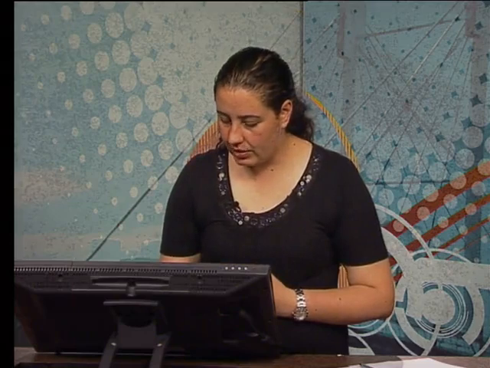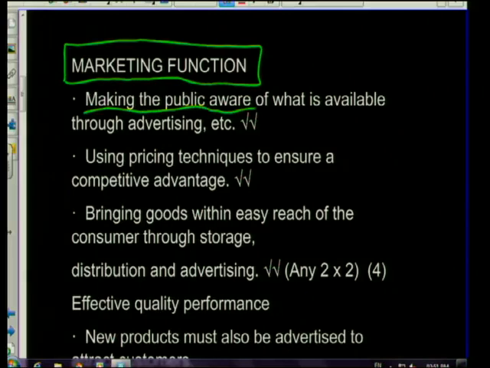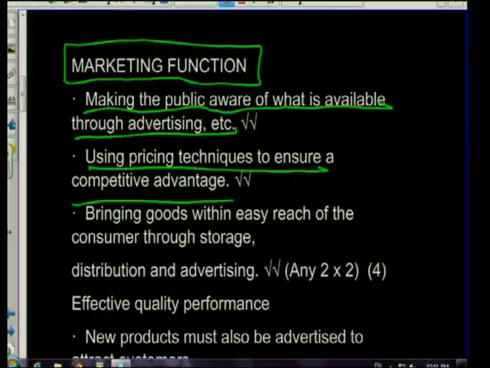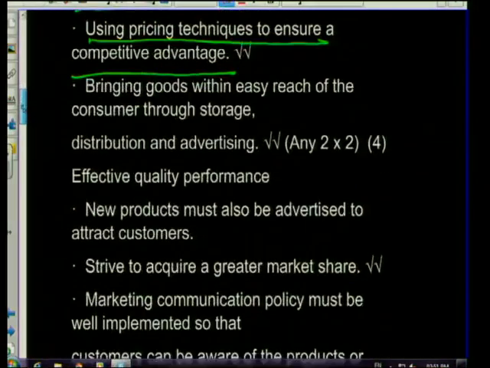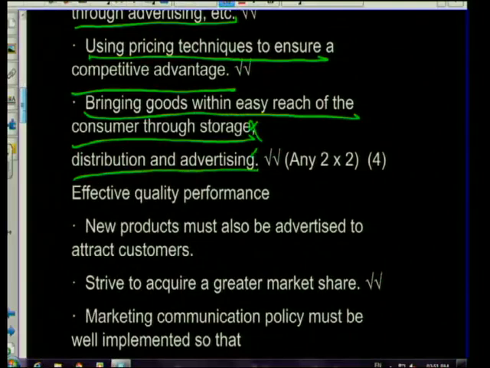If you remember correctly, grade 12s, the first one they mentioned there was the marketing function, and there were 3 parts to it. So let's have a look. So marketing is making the public aware of what is available through advertising, etc. So you are now telling the person reading your essay what marketing is. So you are discussing it. Also, using pricing techniques to ensure competitive advantage, more discussing, and bringing goods within easy reach of consumers through storage, distribution, and advertising. Remember, these 3 go hand in hand and are often forgotten: storage, distribution, and advertising.